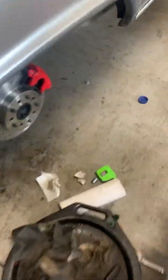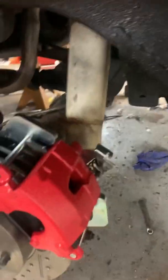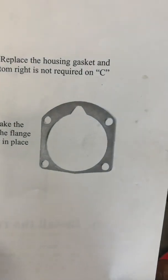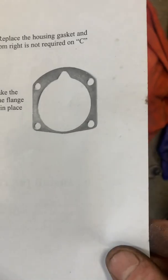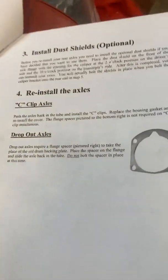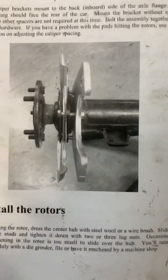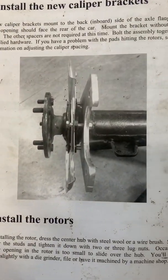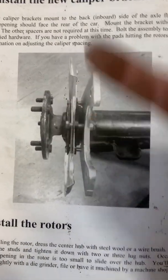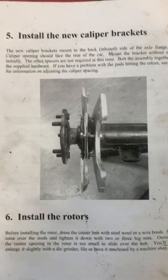And then the brackets. They give you one silly picture on the brackets. Here. Bear with me, because we're all going to be doing this. This should be facing down. They should show you with it facing down. The instructions are just like a 9-year-old kid. So here's the picture they give you, and you have to determine what the heck's going on here. We don't have a dust cover. I didn't order that kit, so it must be some generic kit.